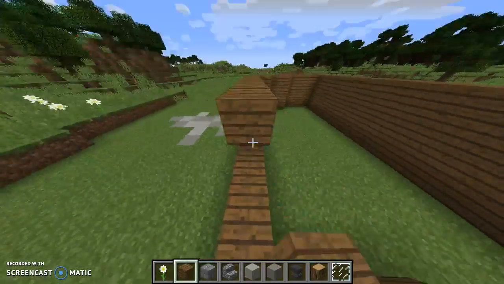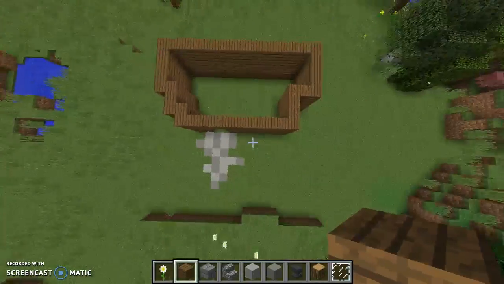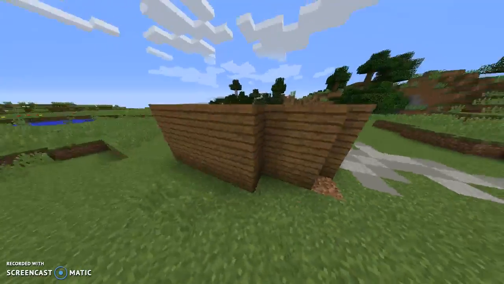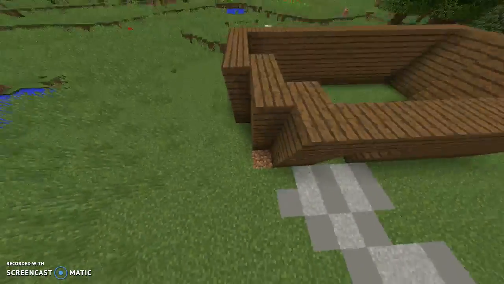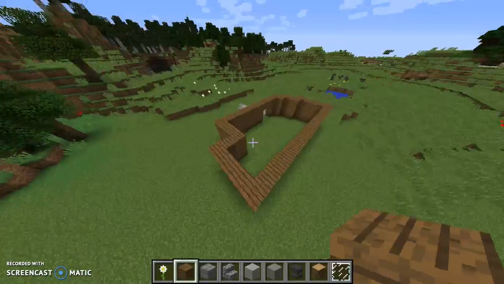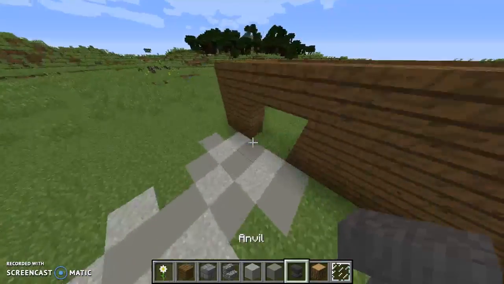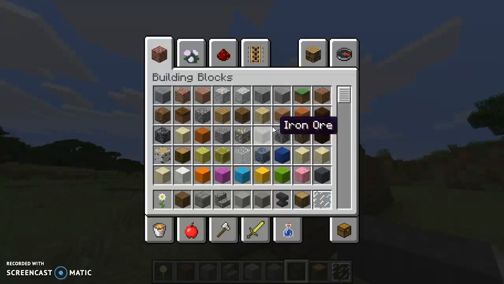So you're gonna build up two, so you're gonna have a three block center. It should look like this. You don't have to add the legs here, just especially here and here. And then we're gonna have a little garden over here. And then you can add little flower pots and stuff like that to make it look a bit better.